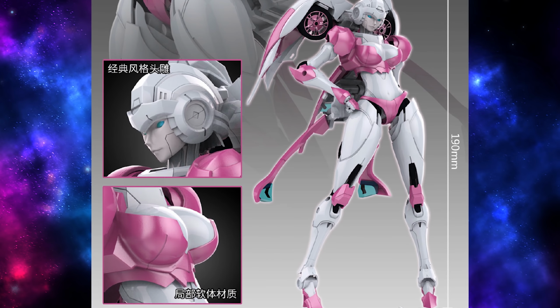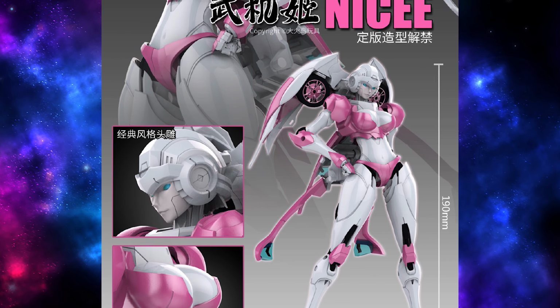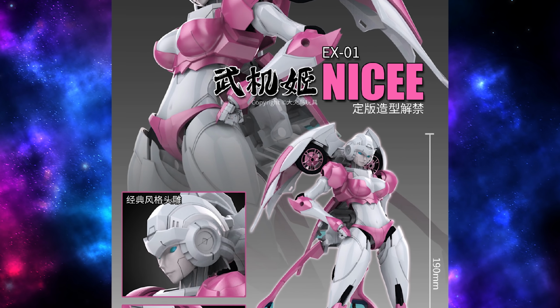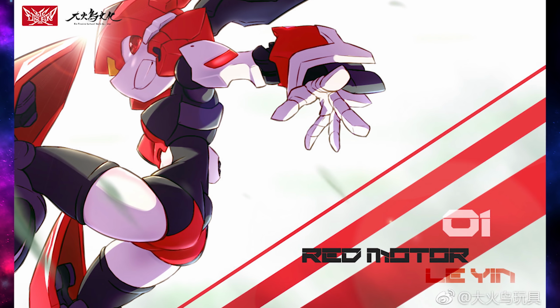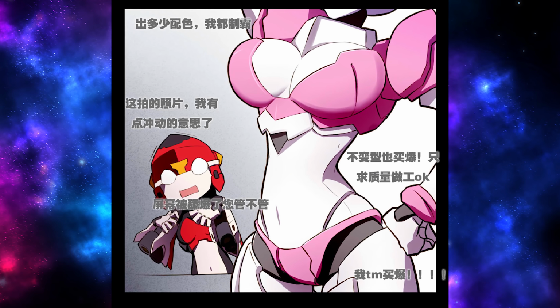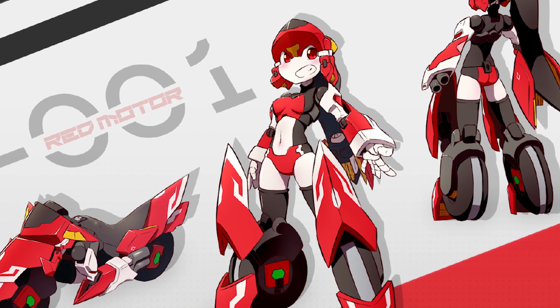That's it for Big Firebird's Arcee, or should we say Nicee, figure for now. But it seems like they may be working on some other transforming robot girl figures. So let's take a look at what else they have in store. Now you may remember that Big Firebird, in addition to their not Arcee figure, have also shown off their design for her little sister, the original little motorcycle robot girl, which has kind of become their mascot.